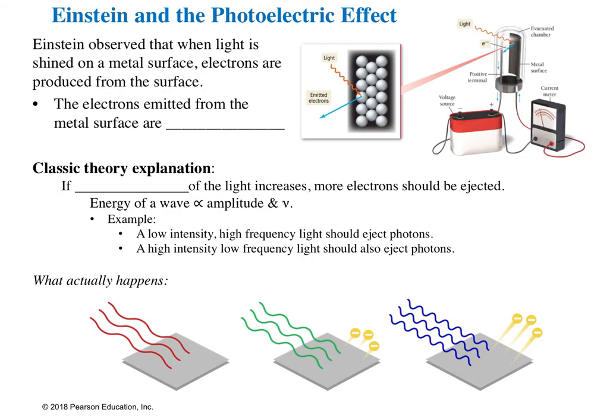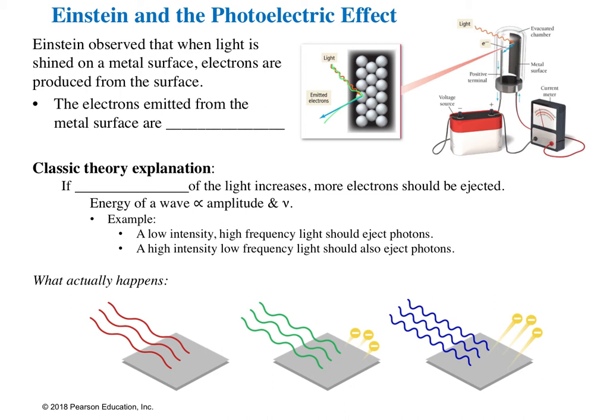So now that we talked about the different properties of just waves and light in general, we're going to bring it back in to talk about chemistry and atoms. So Einstein observed the photoelectric effect, which is, his observation was that when he shined light on a metal, electrons started coming off of the surface. So really weird. You just have this piece of metal, you shine some light at it, and then electrons were ejected.